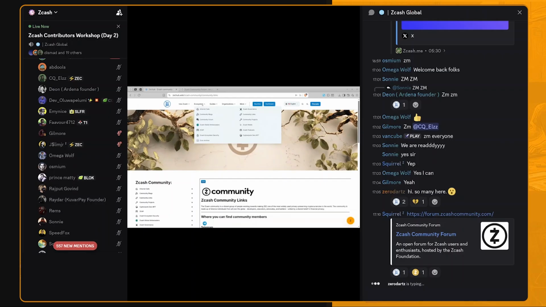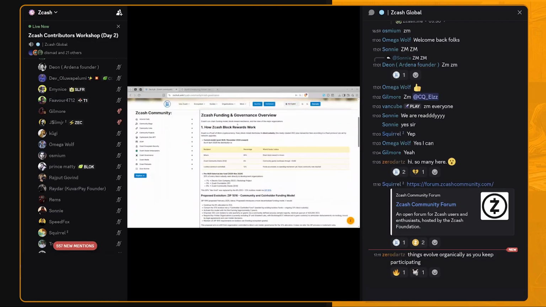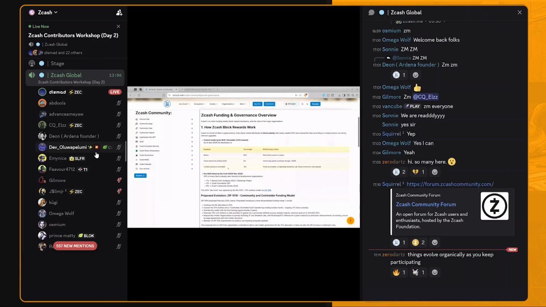And it kind of goes over the funding and how the governance works. So I'll just kind of briefly go over this. Zcash has block rewards. There's a block subsidy plus transaction fees according to a fixed rule set by network upgrades, or NU. So recently we did the NU 6.2, network upgrade 6.2. So as of NU 6, miners get 80%, ZCG gets 8%, and the lockbox, which is protocol control, gets 12%.